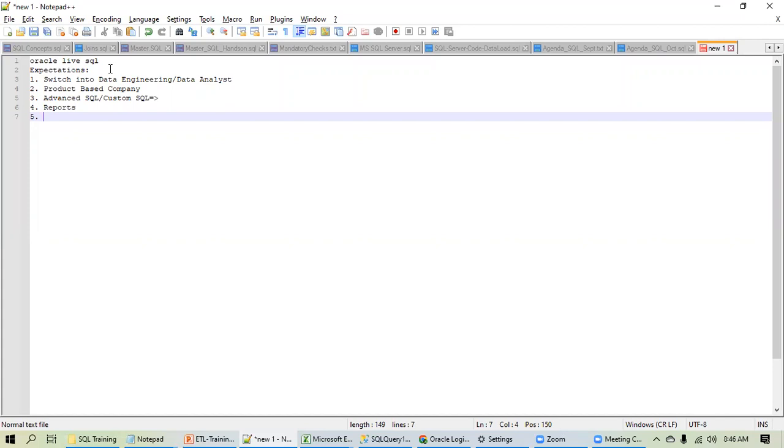Get good, strong expertise in SQL, and almost 50% of your interview is done, whatever background you're working in: front end, back end, business analyst, data engineer, non-technical. I mentioned a few examples in the beginning. One person was working as an associate in Yes Bank. I think he has referred many in this group, and you know that guy. He is right now working in IBM as a data engineer. And I will schedule a session with him.